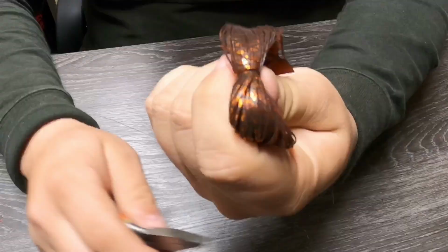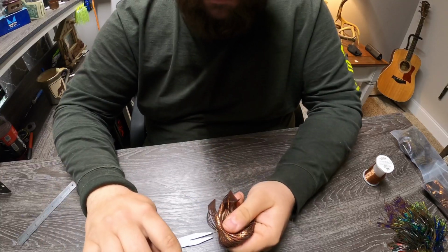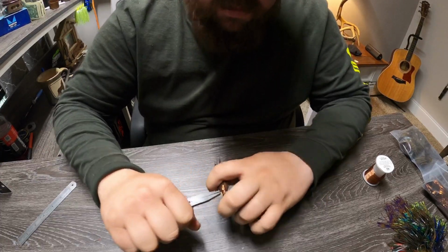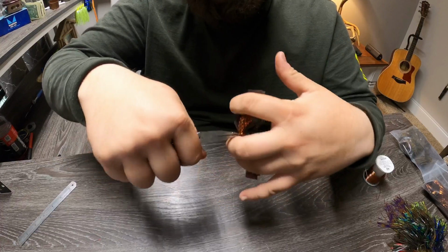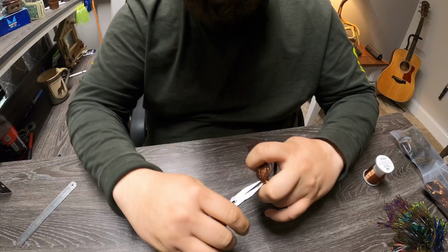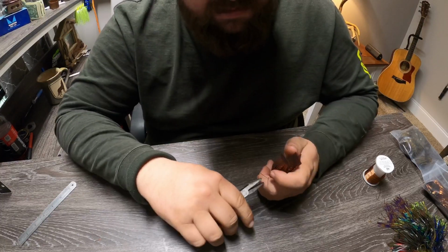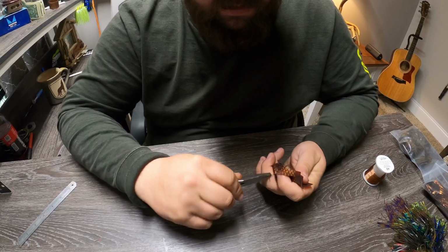And if you'll see, I kind of got them spread apart, basically as close to the same length as I can. I'm not going to spend a ton of time getting it precise. And then I'm just going to hold the head with my bird finger and the hook with my index finger, and I'm going to cinch it tight. And I'm pulling pretty hard on that because a lot of times, you can see these pliers, I pulled these handles off of these pliers by pulling on them, so you've got to be careful.